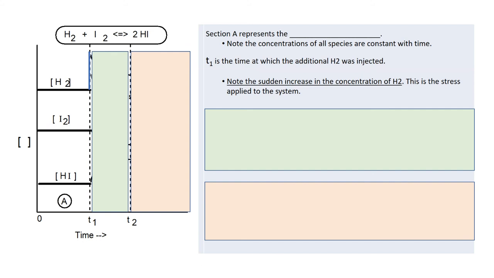Here's a visual of an example like that. So section A, like time A in here, is my system that's already at some sort of initial equilibrium. Notice those concentrations are constant. At time 1, I want you to notice what happens. At time 1, this concentration of H2 spikes up. It instantaneously goes up. So that was me adding hydrogen to that system. Okay? Nothing else changed immediately at time 1.